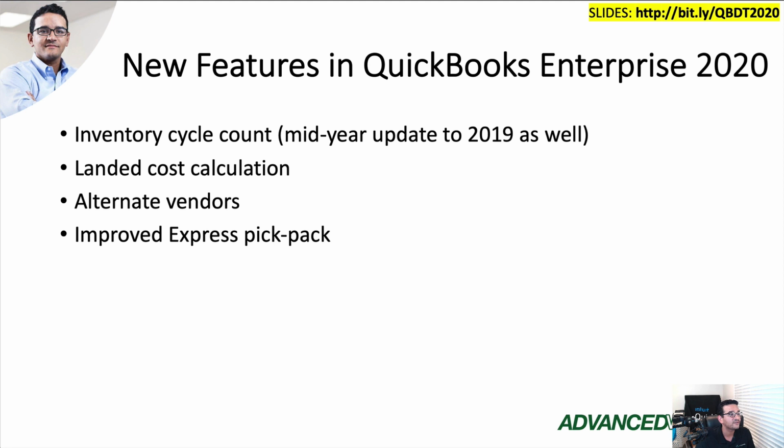Okay, so let's move on to QuickBooks Enterprise features 2020. And there's 4 major features. One is the inventory cycle count. This actually was a mid-year update to 2019. So if you're in Enterprise 2019 and you update it to the latest release, you will absolutely see inventory cycle counts in that feature, but this is officially released for 2020, but you will see it on mid-year of 2019.